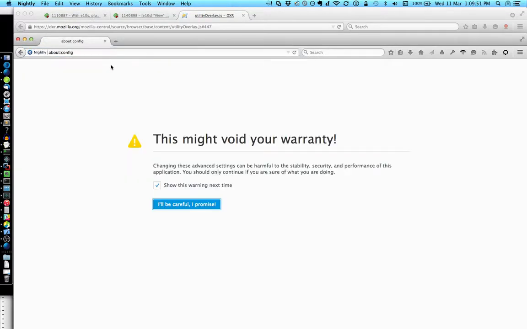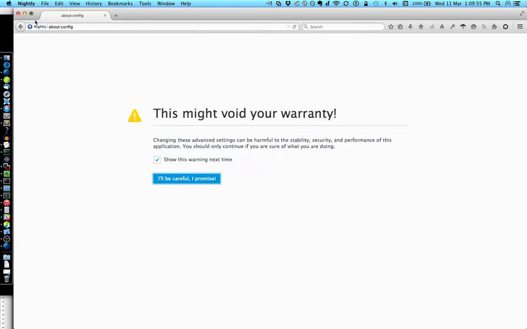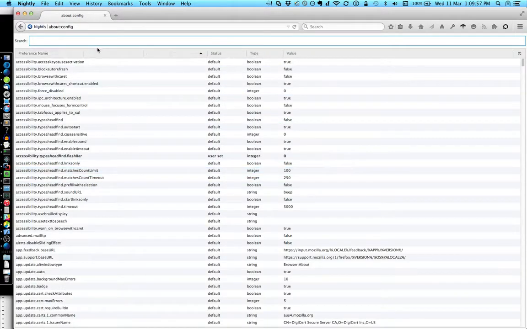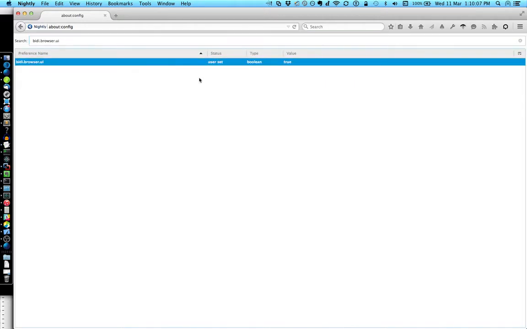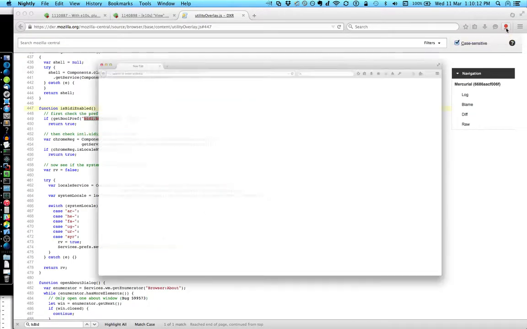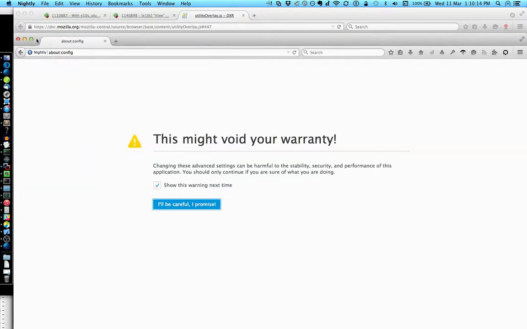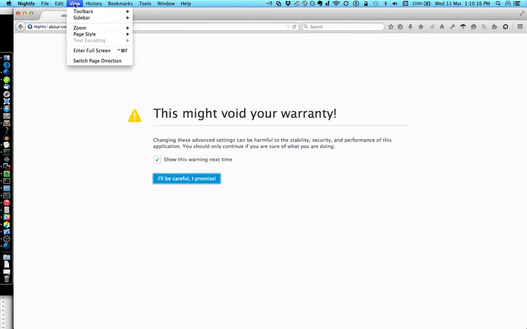If you heard some clicks just now, I have this add-on installed that clicks kind of like a Geiger counter every time we use an unsafe kapow. So actually, with Moz Ian's patch, it's possible we'll hear fewer clicks. That's great. So I will set that to true, and then I will restart the browser. Okay, so now I've got the switch page direction menu item available.